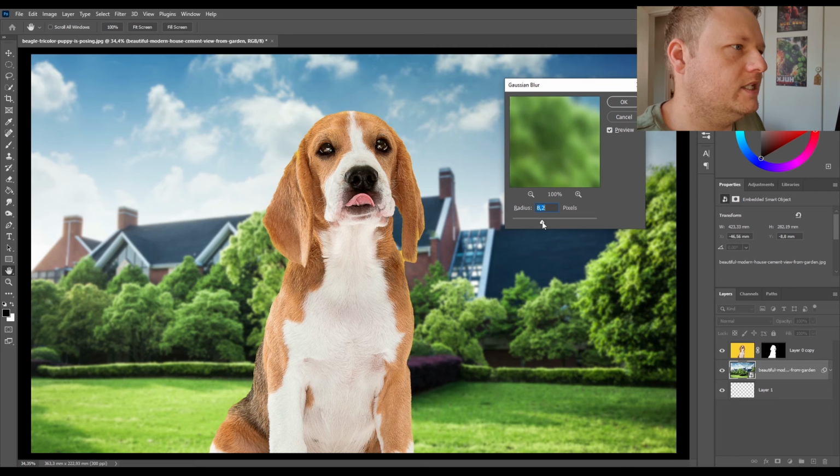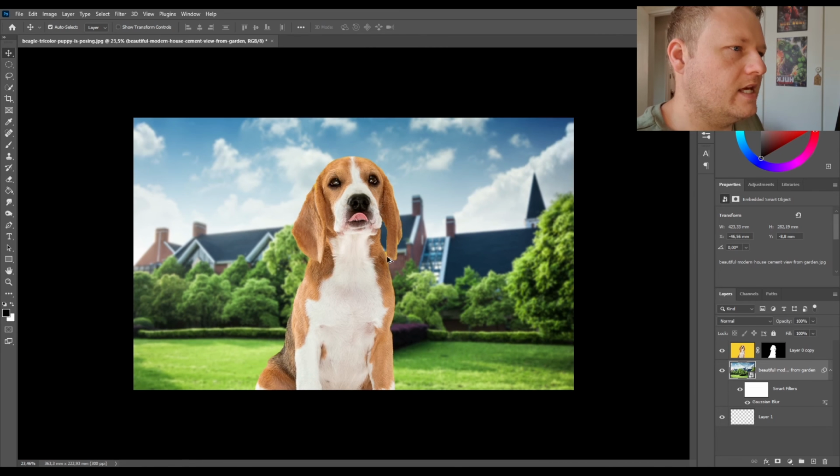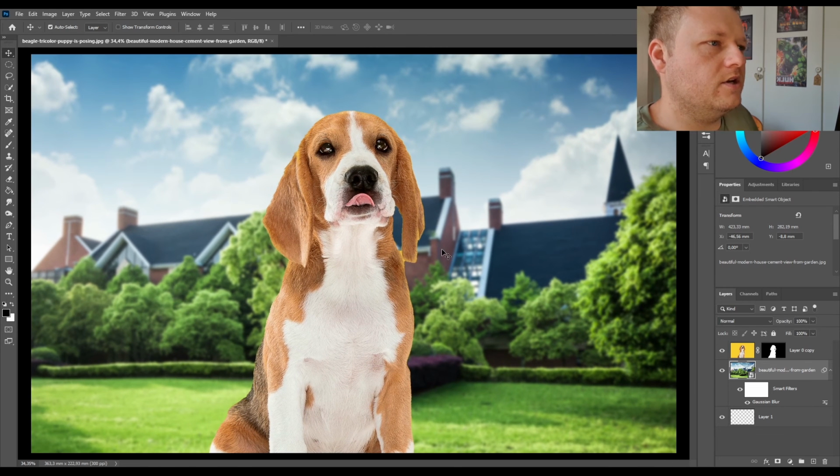We just want a little bit of blur, just so that the focus is on our dog here in front, or our subject. And now once we're happy with that amount of blur, we can click OK. And there you go. That is a quick way to remove your background and add in your own backgrounds.